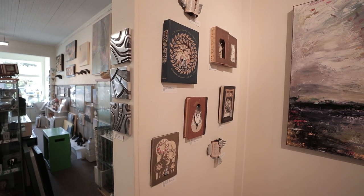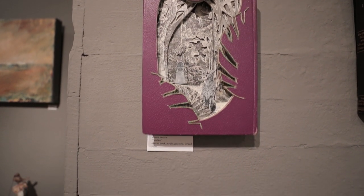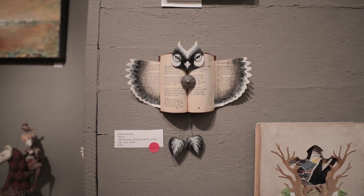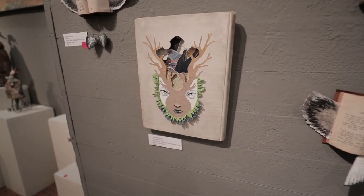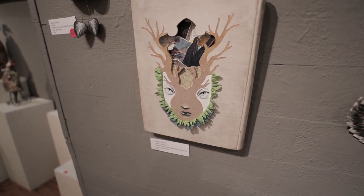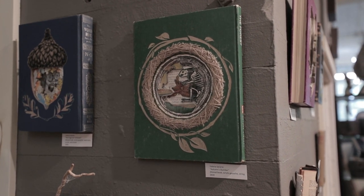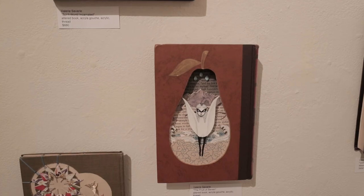My name is Valerie Severy. I'm an artist living in Denver, Colorado. I create book sculptures, meaning that I take old books, and with an X-Acto style knife, I cut the cover, then I go page by page by page to reveal different text and images to create a visual narrative of the written stories within. And then add little black and white paintings, although I've started to venture out into adding a little bit of color, and then typically there is some sort of embroidery involved in the piece as well.